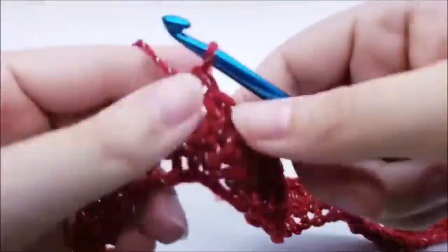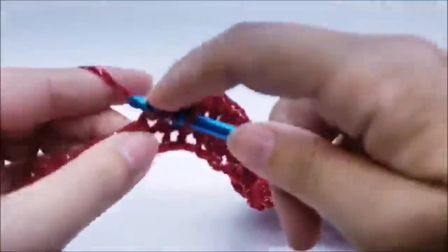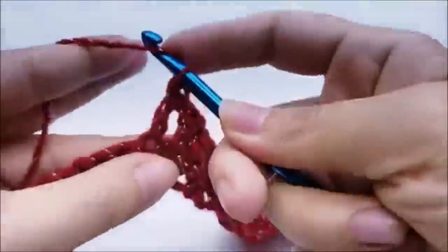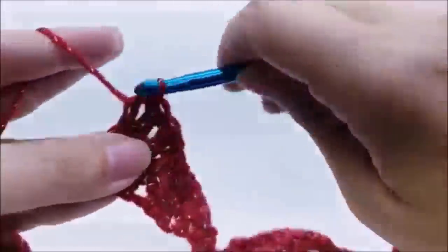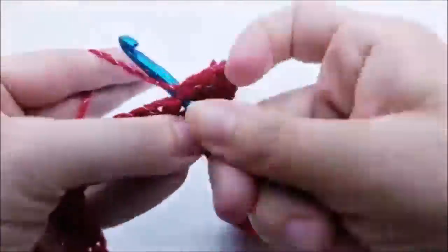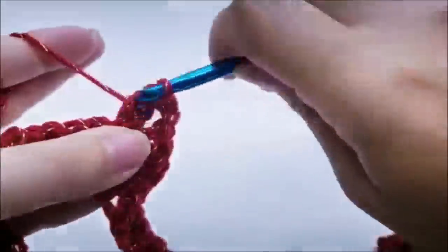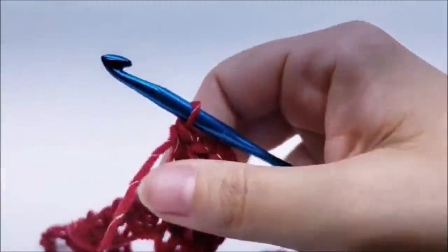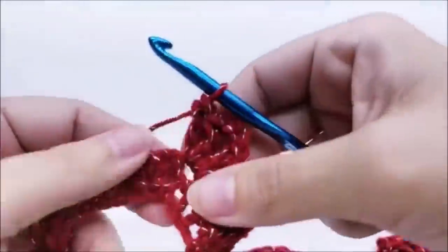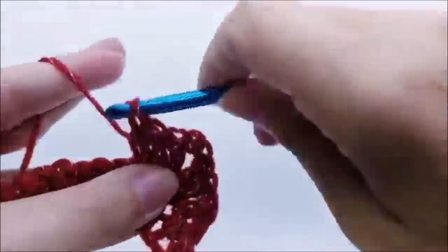Okay, I did 13 stitches again. I'm going to put another point into the next stitch. So two doubles, chain two, two doubles into the next stitch. And now one more time, I'm going to put one double crochet into the next 13 stitches.